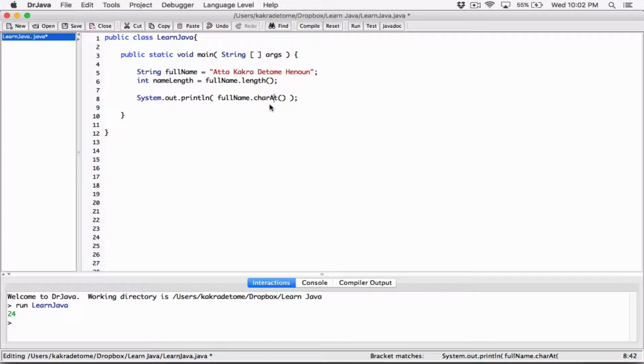I think I just mentioned that the charAt method doesn't accept any extra information, but actually it does. For some reason, I meant to explain that if a method doesn't have anything in the parentheses, then it doesn't accept any extra information, like the length method. But the charAt method does. If you don't give it anything, you're going to get an error.